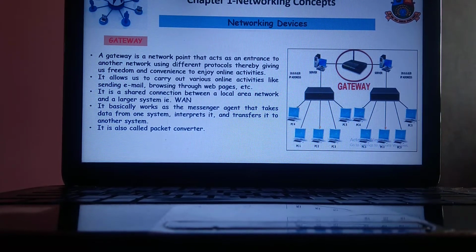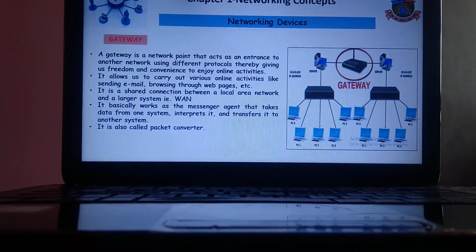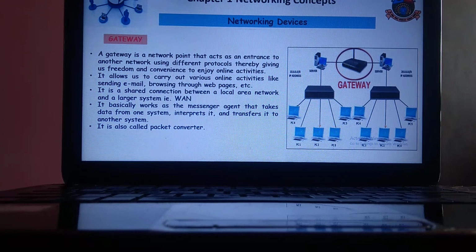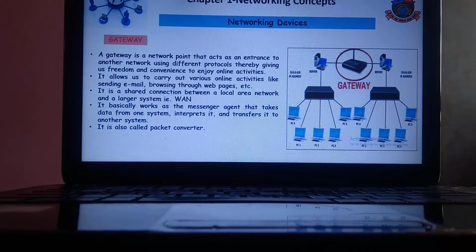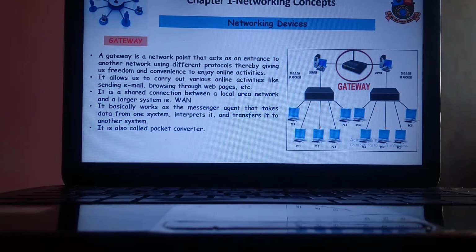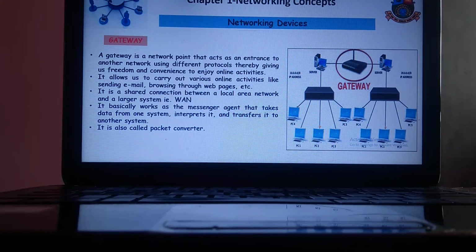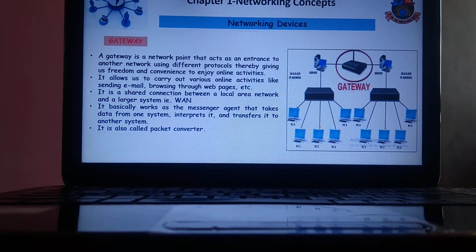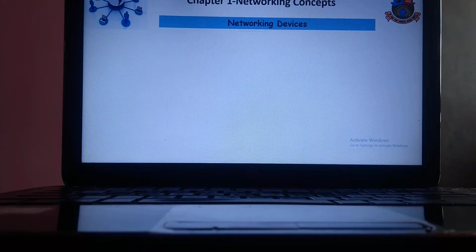It basically works as a messenger agent that takes the data from one system, interprets it, means takes out the meaning, and transfers it to another system. It is also called packet converter. Packet means just a packet of data being sent or a message being sent.